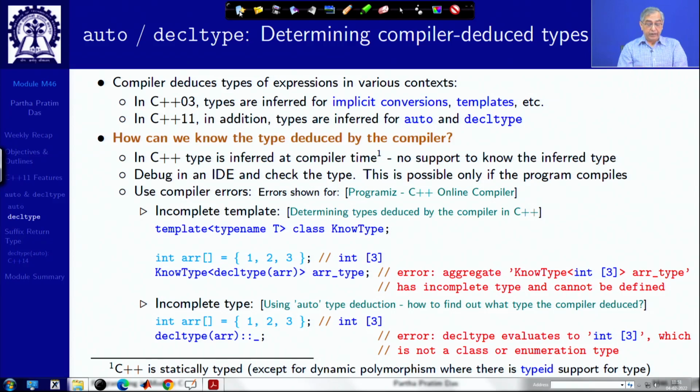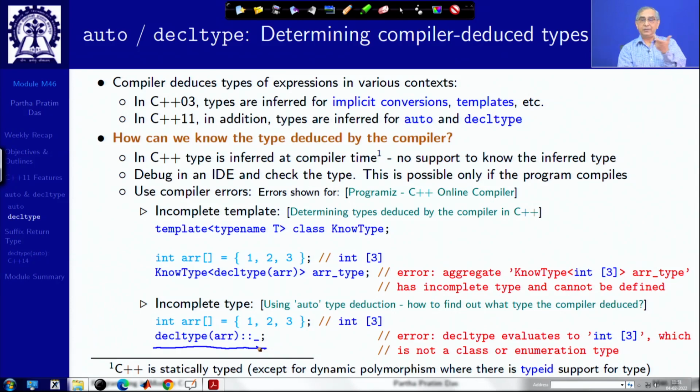An even simpler way to do this is to not even try to use a template, but just write decltype(arr)::_ where underscore is the name of a variable. Any variable name can start with an underscore. Now, what does this mean? You are doing decltype(arr)::, which means this is a type, so it is saying type::something. This is expected to give you a class or an enumeration type.